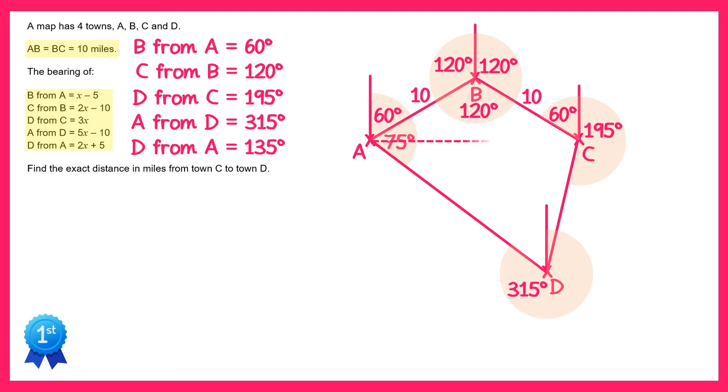I'm now going to connect up the points A and C with a straight line. Notice that triangle ABC must be an isosceles triangle since two of the lengths are 10. We have the top angle at B that's 120 degrees; if you subtract that from 180 you're left with 60, and if you halve that you find both of the smaller angles in that triangle are 30 degrees. Let's mark on the one on the right and the one on the left — but this is already part of an angle which makes 75, so there must be 45 left over when we take off the 30. So there'll be 30 inside the triangle but 45 outside in this second triangle. Looking at point C, we've got angles of 30, 60 and 195; if you add those together and take from 360 you'll find the other angle there is 75 degrees.